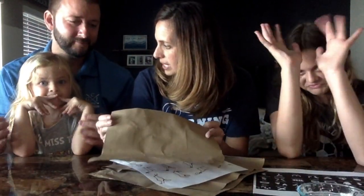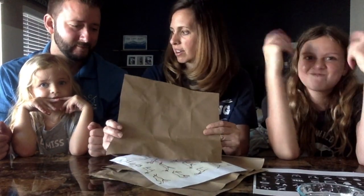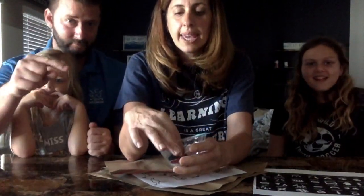If you don't have those kind of shopping bags, you can always just use white paper, and you can take your crayon and color it brown to give it that look of the cave wall. We're going to turn this into a little piece of rock that we're pretending was from a cave wall that was made 20,000 years ago. The first thing we're going to do is take some peeled crayons. These are just red, black, and brown. Then we're going to plan out a shape that looks like a rock.